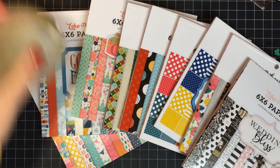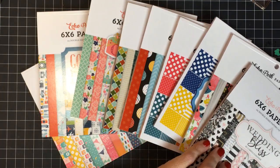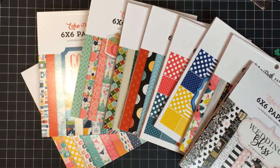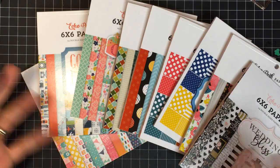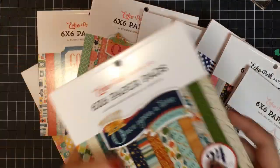So, those are cardstock, right? The paper pads? These are 65-pound cardstock. Are any of these mine? Like, am I going to get to use any of these? The boy one, for sure, I'm going to get to use. Right. I know it.